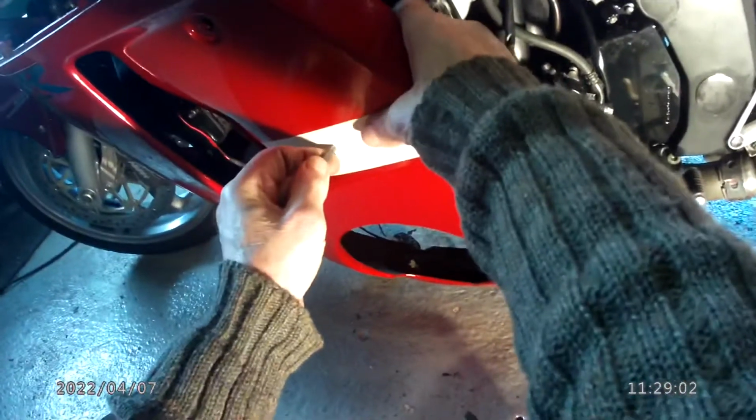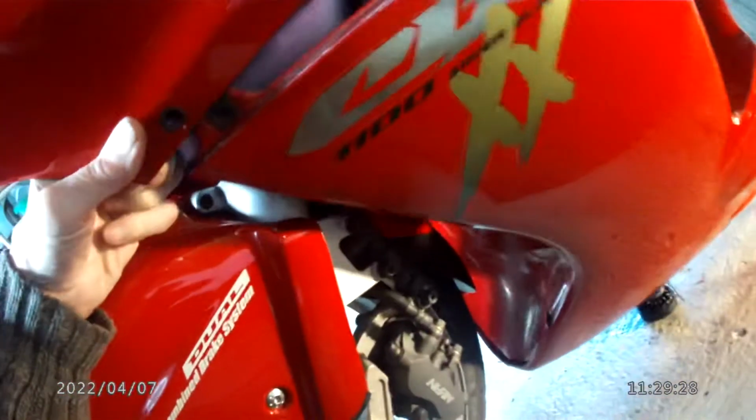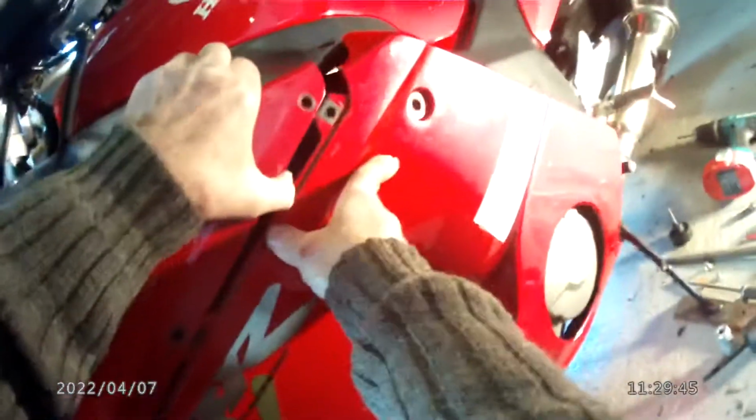So you put your pilot drill through, which I've just done actually, and there it is, one pilot. So having done the pilot, you can pop the fairing back on again. Sometimes you have to take the fairings right off to do this. I had to take the lowers off of the Generation 1 Hayabusa. That had to be done. But with this one it pulls down far enough for you to do it. That's it, you have to be careful to not scratch anything, that's the whole point.